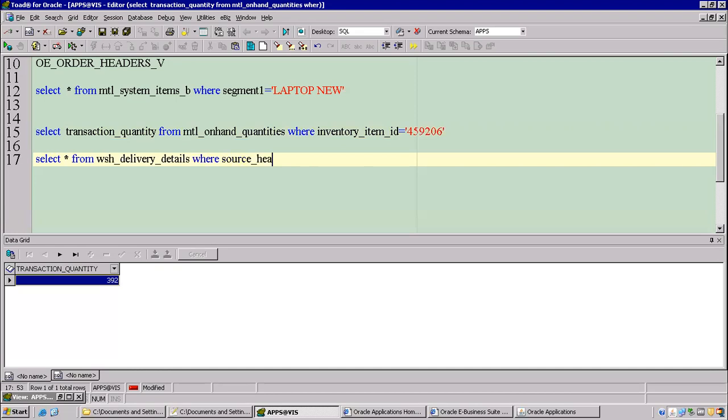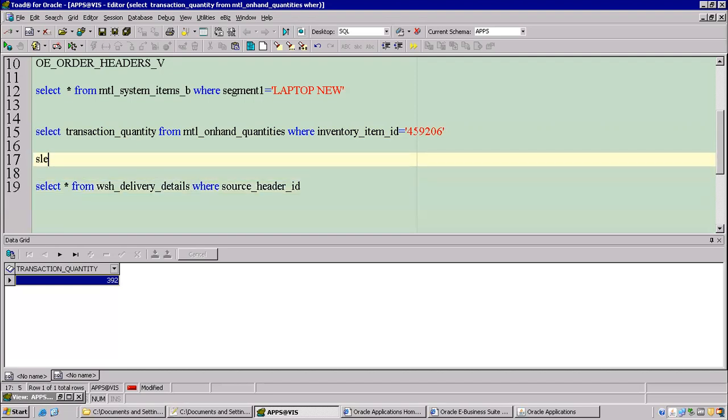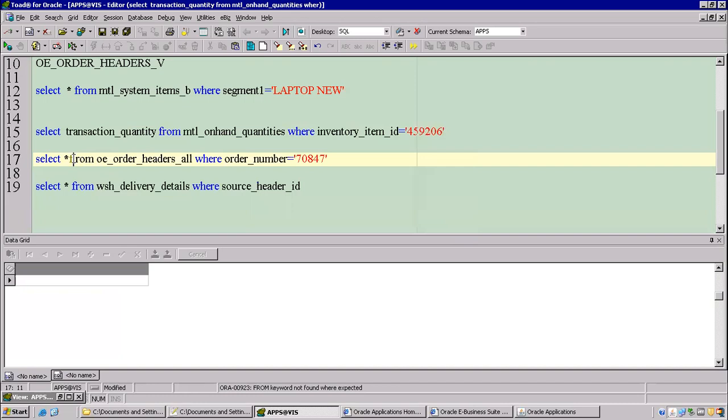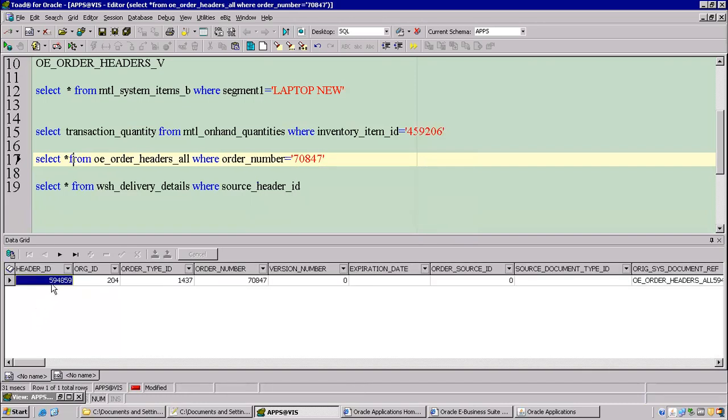Source header ID is the column name. Your order number here is header ID.